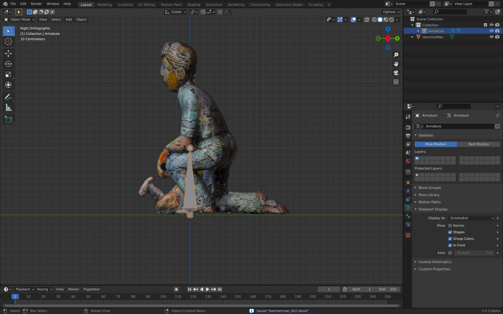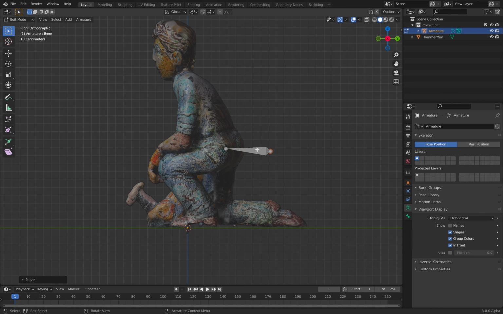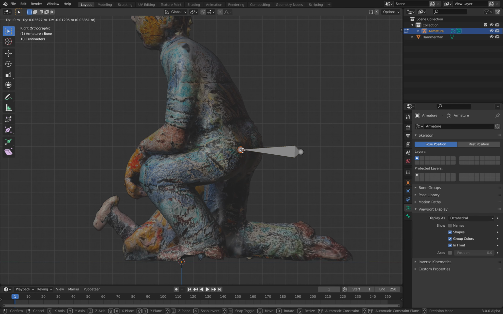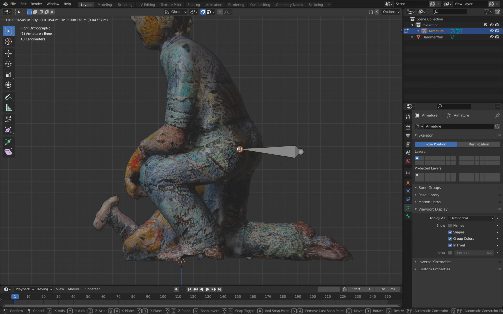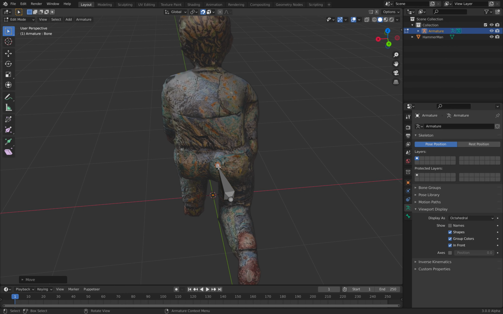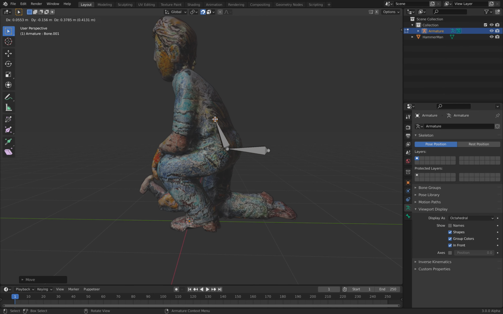Now I want to use this bone. This is the root. The way I work, I always make it like this. In Blender, I think it's better to do it this way. So this is the root of the character. I want to snap it into the volume. So turn on snapping and turn on volume. Now we can just play this game of snapping: extrude and snap.